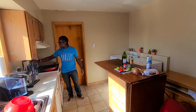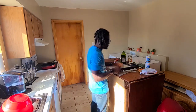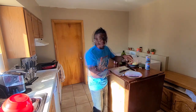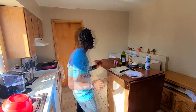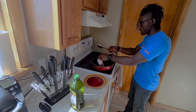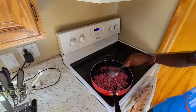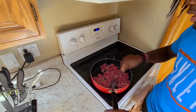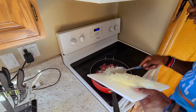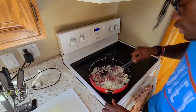We're gonna warm this pan up on medium heat. Turn this heat down a little bit. In the meantime, we're just gonna cut up everything else. Onion in now. Not spill on the side. We're just gonna stir everything up as well all at once.